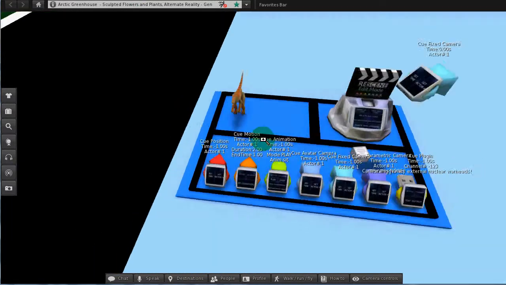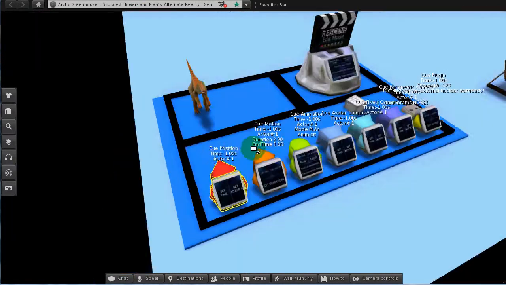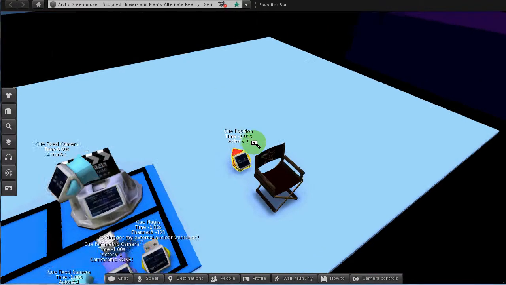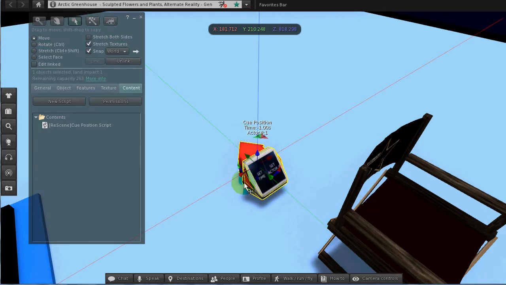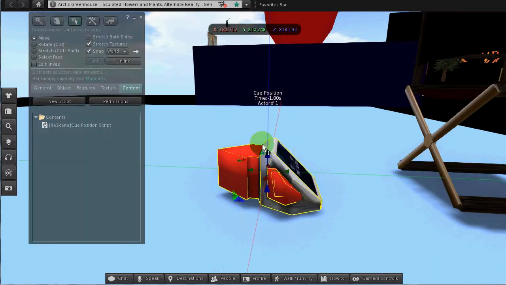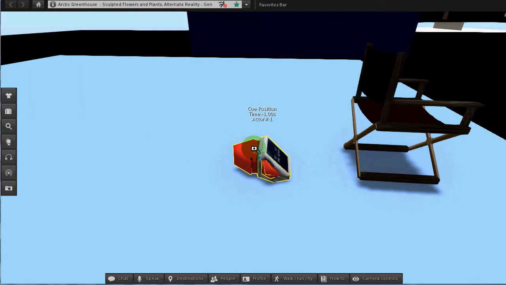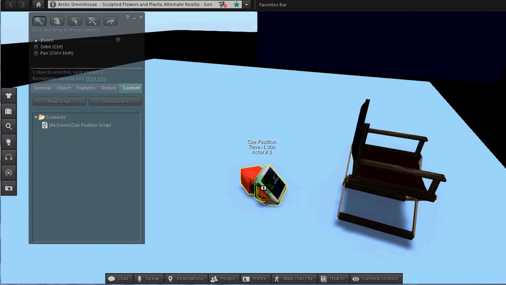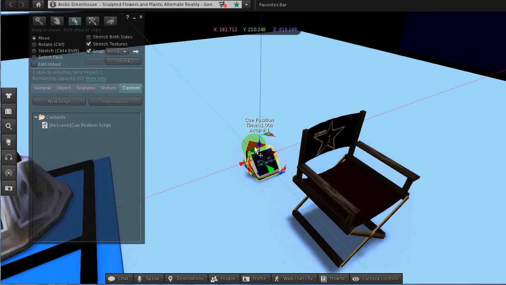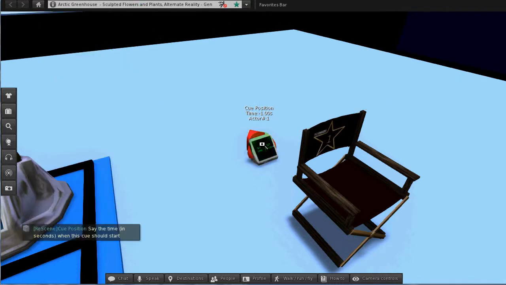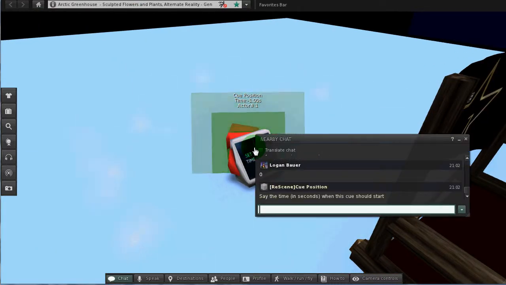Now the red cue position object here is going to move the target actor at the target time instantly to this position. You're going to want to put it right on the floor, so where the avatar's feet are going to end up, roughly, hopefully, right at the very bottom of it. So just have it sitting on the floor, and we're going to click here to set the time for this cue to 0 seconds.